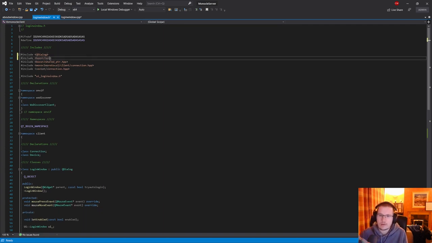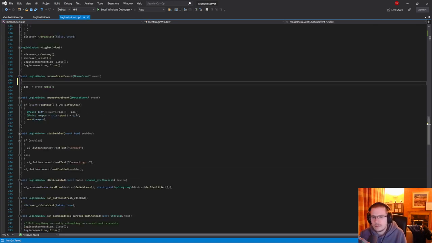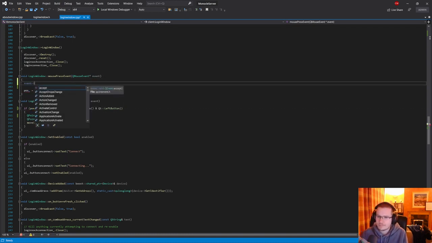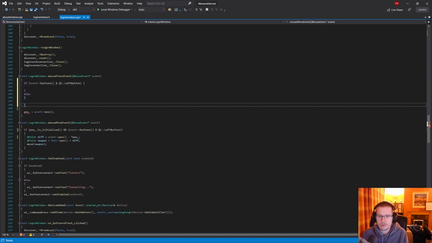If I make it optional, and then if it's underscore initialized and that, but if we do like buttons, and so only if it's left button do we want to check. Everything else resets it.